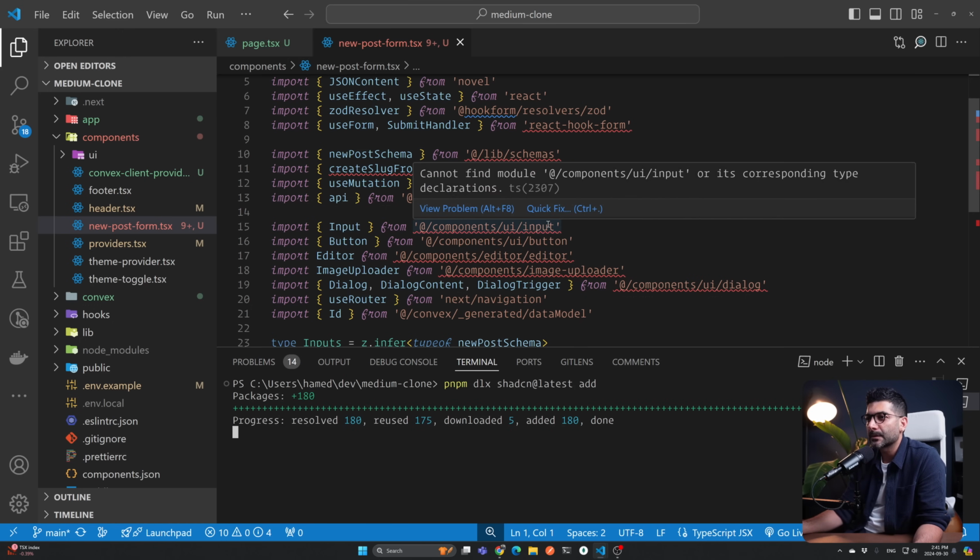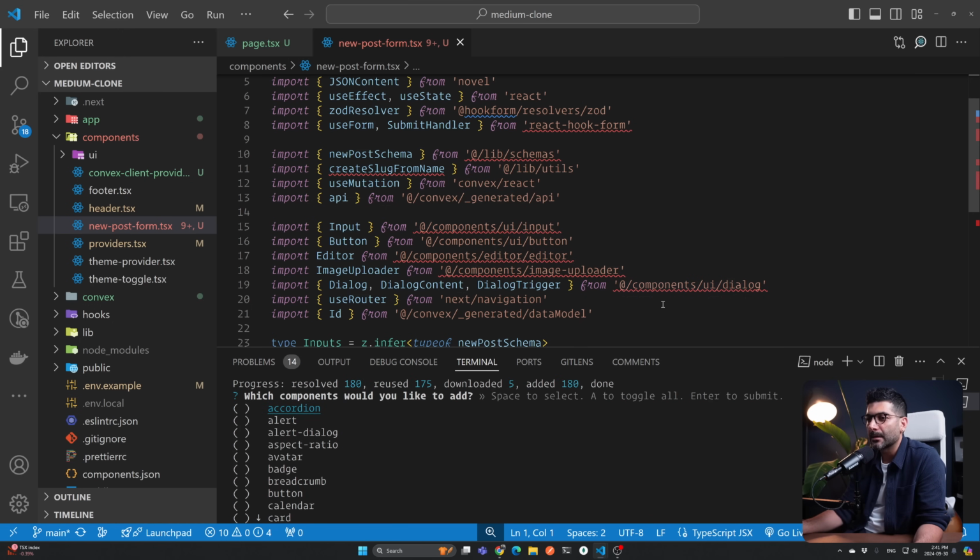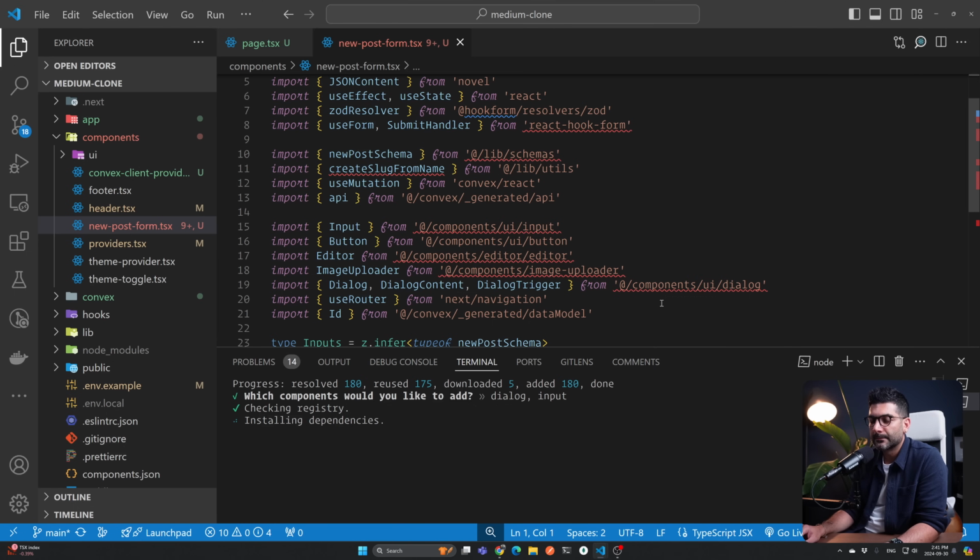We need the input. We need the dialog for this file. So let's go and select the input. And we already added the dialog, so let's hit enter. Let's clear this out.